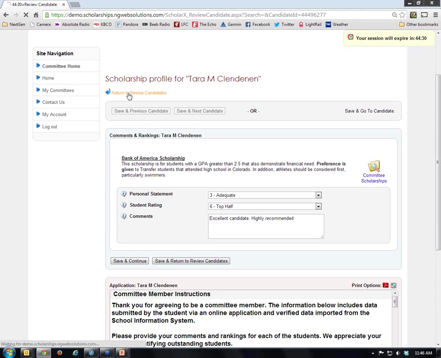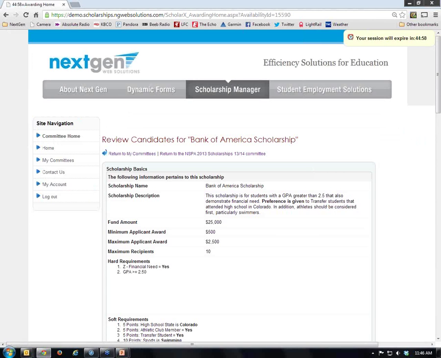Absolutely. In terms of the upload, let's tackle that one first. They can upload that information just as part of any application. So we've got a couple of schools, and foundations I should say, that have a specific renewable application. So once they've been awarded, you can just send them a link the next year to just that application, and one of the questions on there might be the transcript, for example.